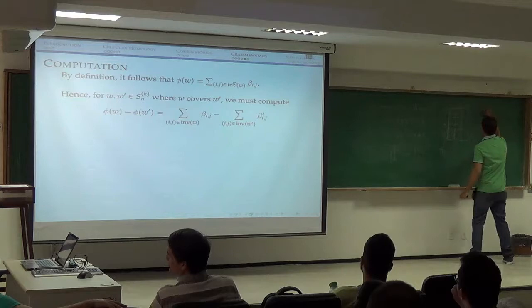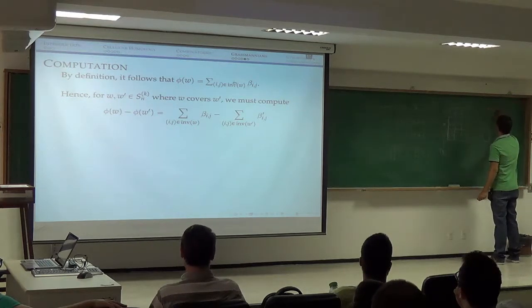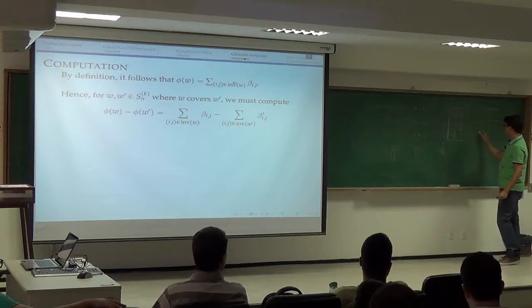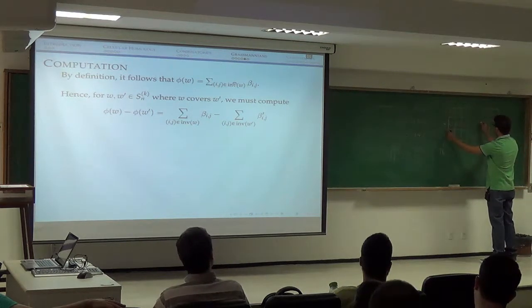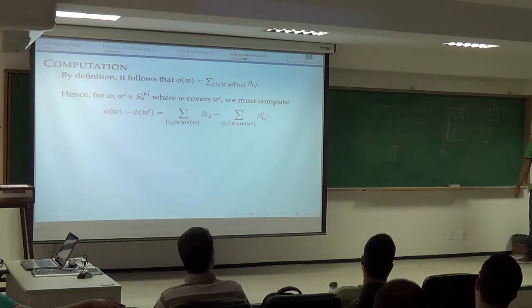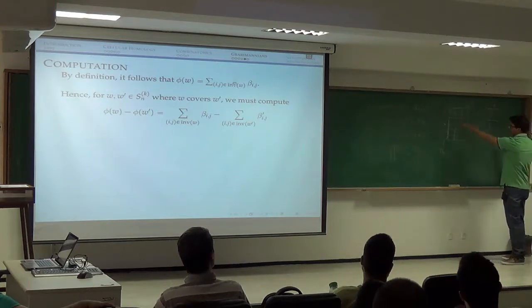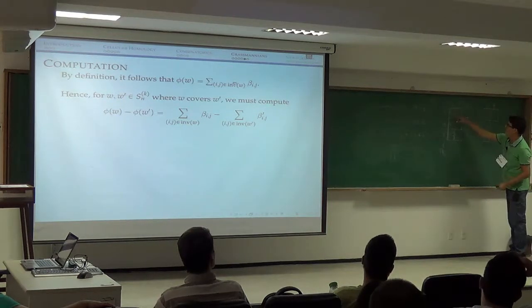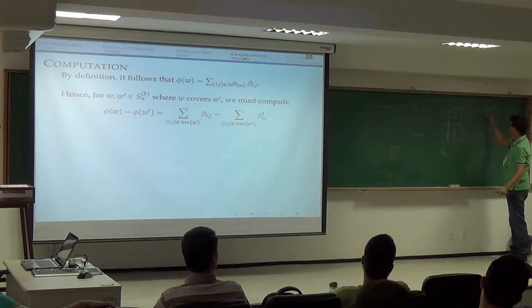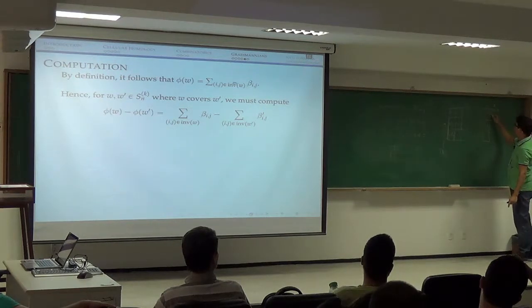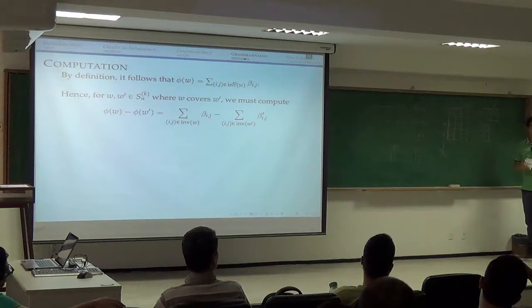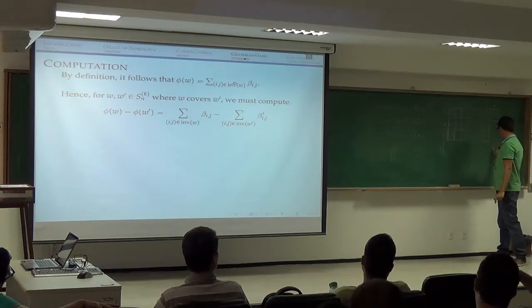keeping this example, if you go to W prime, which has this diagram, okay? Here we have 2, but 3 is changed with 4 here, okay? So 5 and 1. Then we put the inversions here now, according to this row. So here we have the same one, epsilon 5 minus epsilon 1, so here is equal. And here is also equal. What's the difference? Here we have a difference. So here will be epsilon 3 minus epsilon 1, and here will be epsilon 5 minus epsilon 4, okay? So this is the P of W prime.